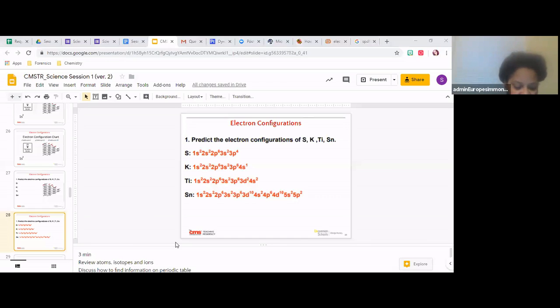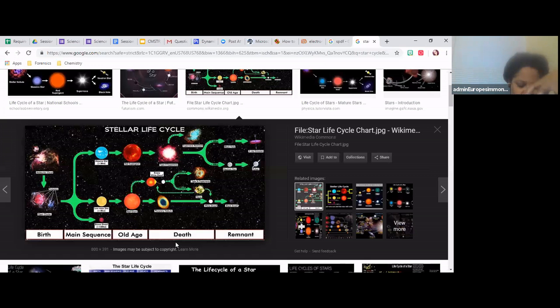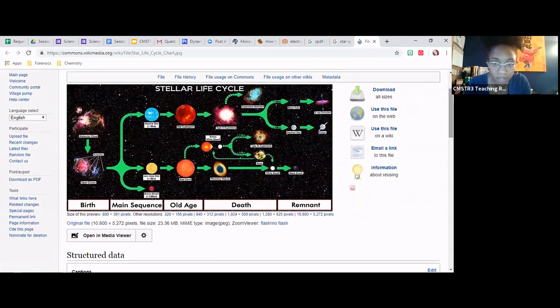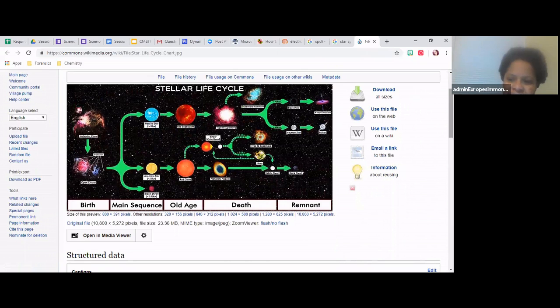It's talking about the nebulae and all that stuff and how the clouds are formed. Then you have the massive star. Then you have the red supergiant star or the neutron, and then it expands to the supernova. Yeah, I think supernova is death. I'm pretty sure supernova is the end. So it's the life and death of a star.